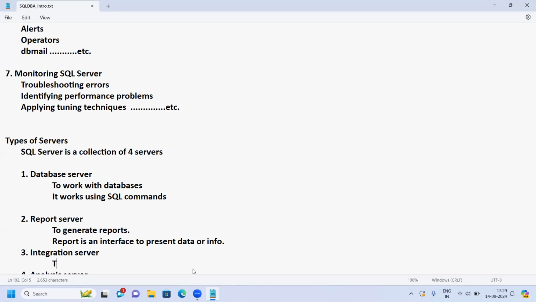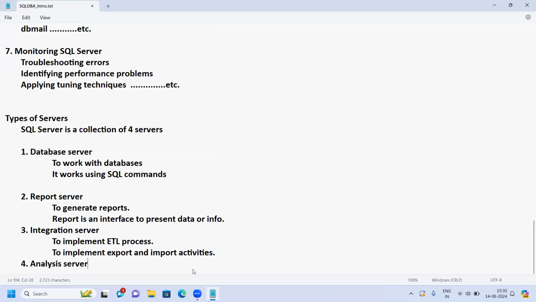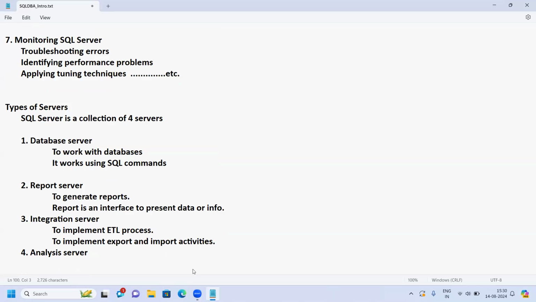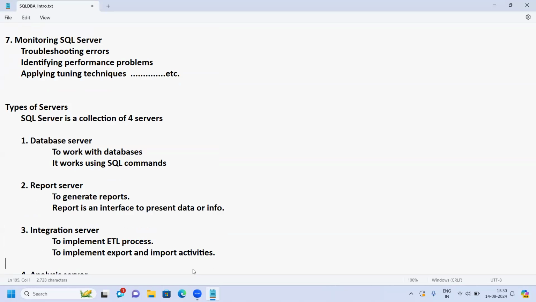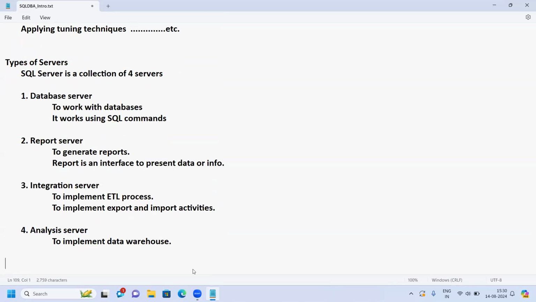An integration server is to implement the ETL process, plus to implement export and import activities. And the analysis server is to implement data warehouse.